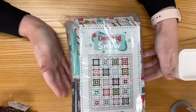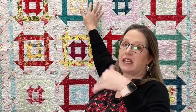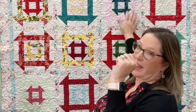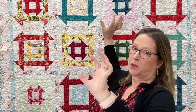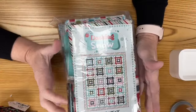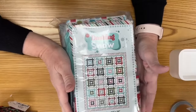This one is called Dashing Through the Snow and it uses the Kimberbell Cup of Cheer fabrics — they are adorable. It's the quilt behind me, though that version isn't in Christmas fabrics. It's a large tumbling dash with a little baby tumbling dash in the middle. When you make the mama tumbling dash, you're also making the baby at the same time. The finished size is 56 inches by 72 inches, and it's 30% off today and tomorrow with code FESTIVE30.